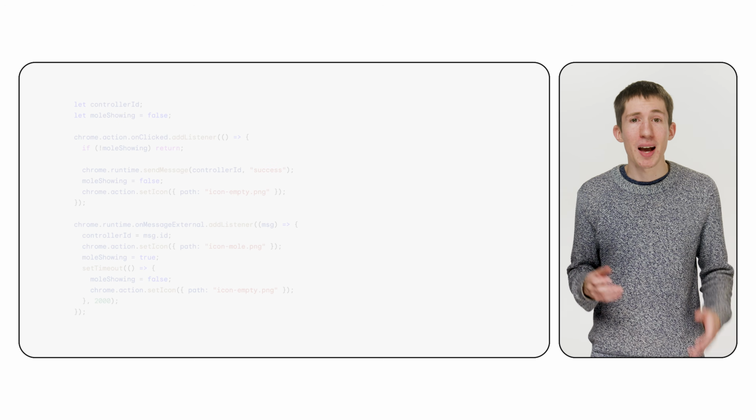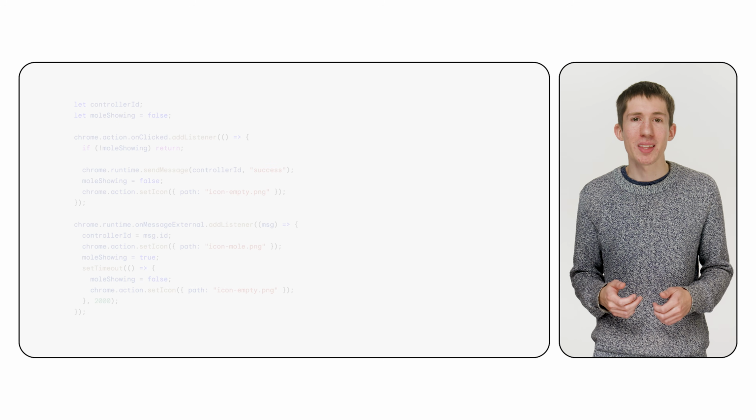Now, I could tidy this up a bit, of course. One thing that isn't ideal is we're making the assumption that the extension is ours based on its name. You might want to make that more robust with some sort of configuration. And the code for the mole extension looks like this.